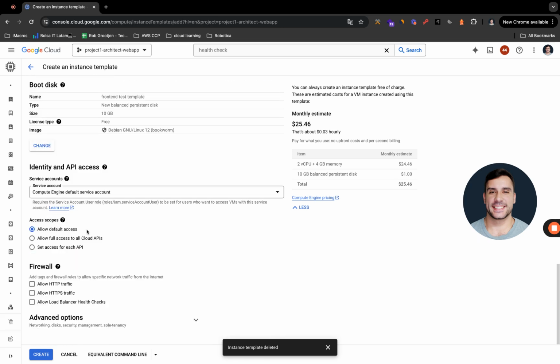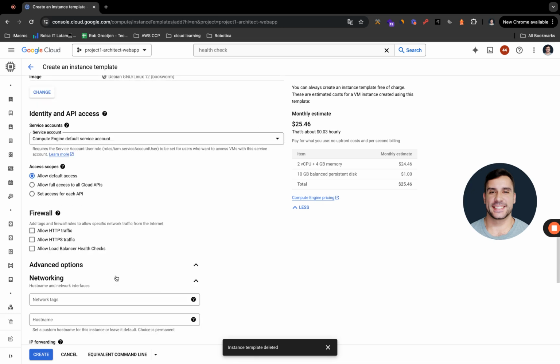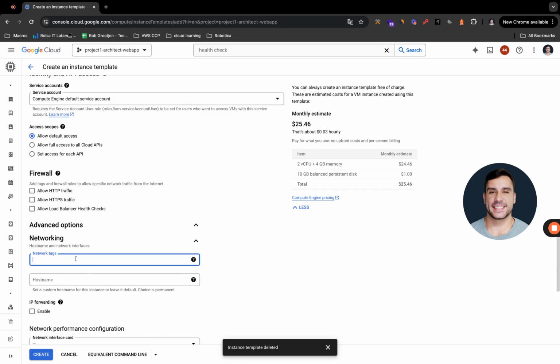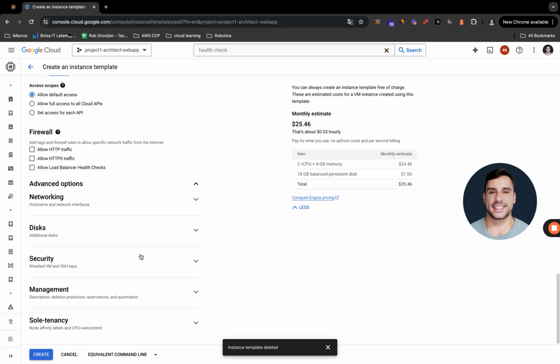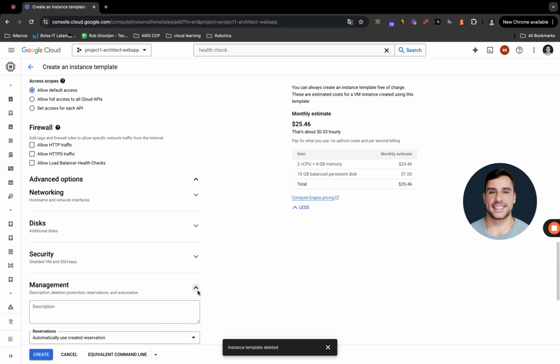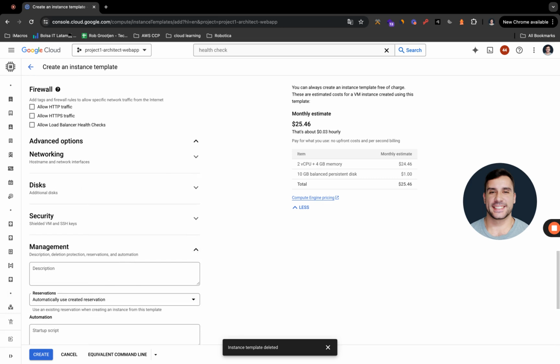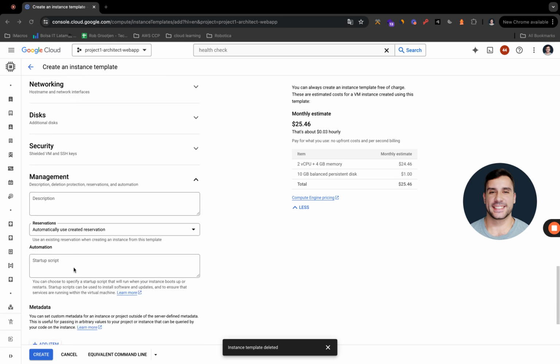Two more things. What we're going to do here is advanced options. And here in networking, we're going to add the tag static IP. Okay. And here in management, we're going to add a startup script, which is going to be a very simple HTML hello world file.